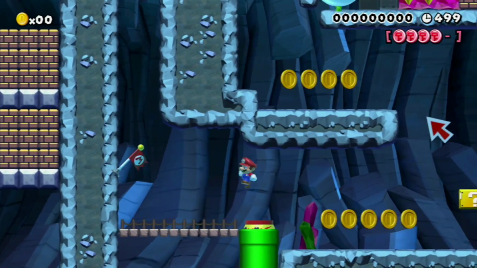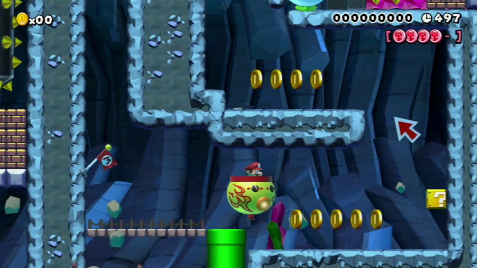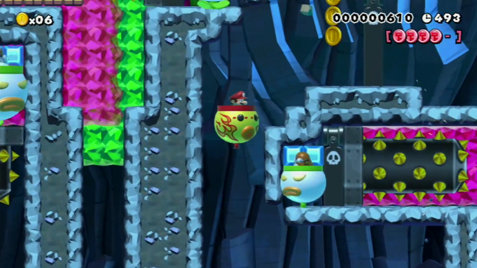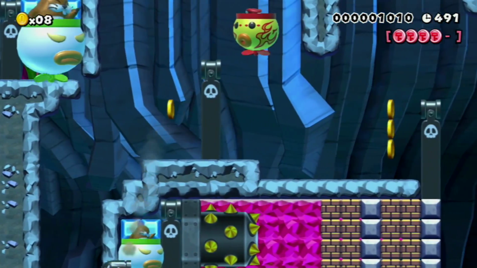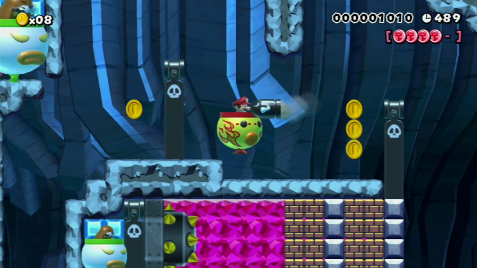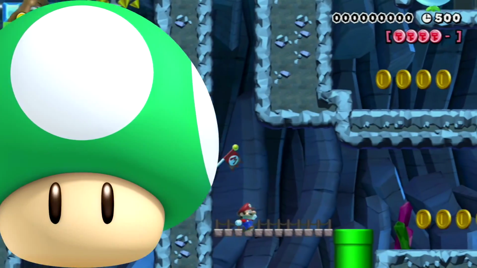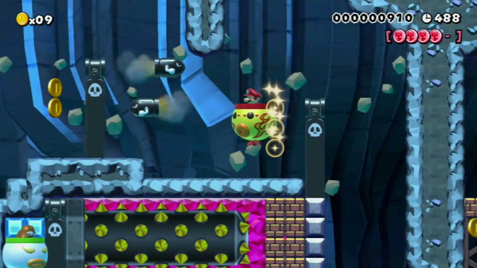Alright, let's give that another go. This is probably going to be easier now I'm smaller. Get in the car. Okay. Here we go. I've done this enough times before. I can do it this time easily. Get Mario. I need to stop talking about how I can do it easily, because then I don't do it. Stay underneath, up and over.